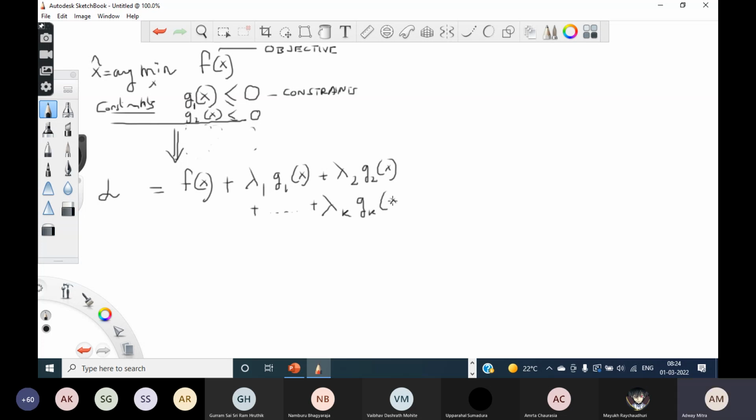So let us assume that there are k number of less than or equal to constraints like this. We will just absorb them, as I said, into the loss function along with these things. So this total expression is called the augmented objective. And these quantities, lambda 1, lambda 2, etc., are called the Lagrange multipliers.